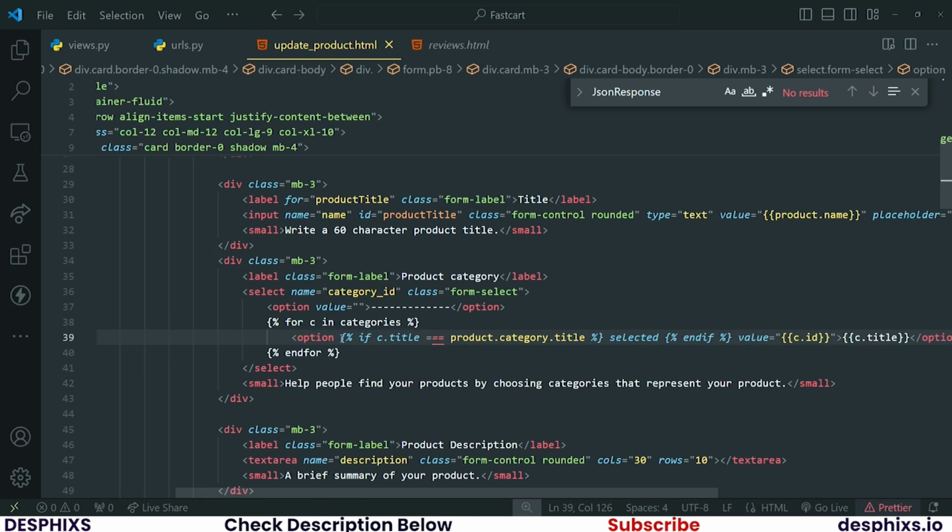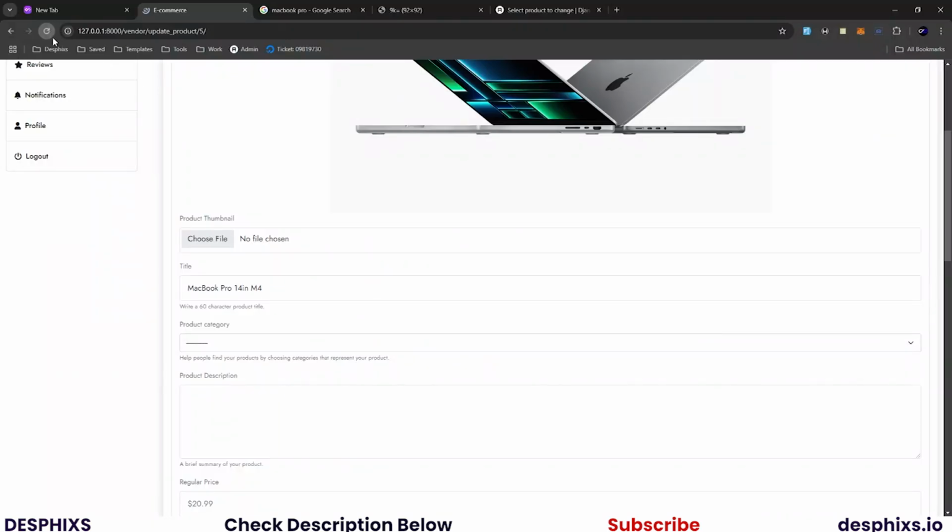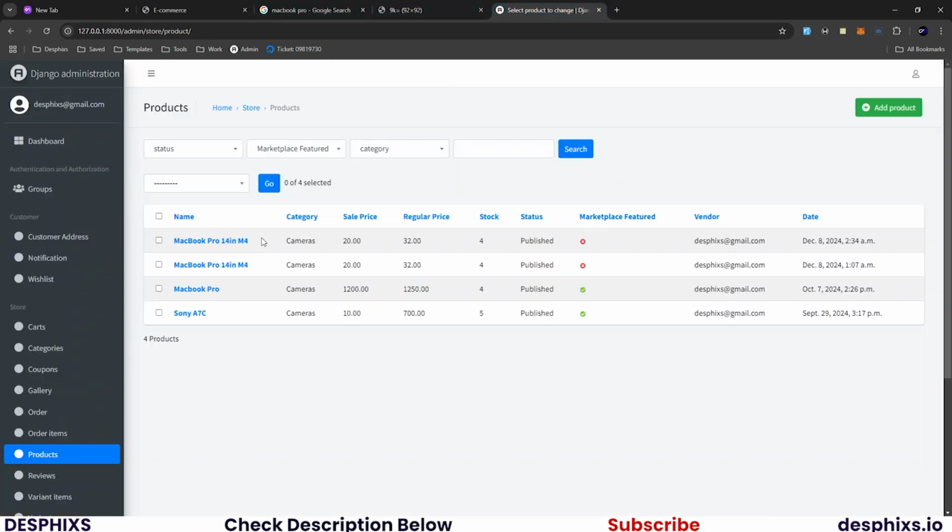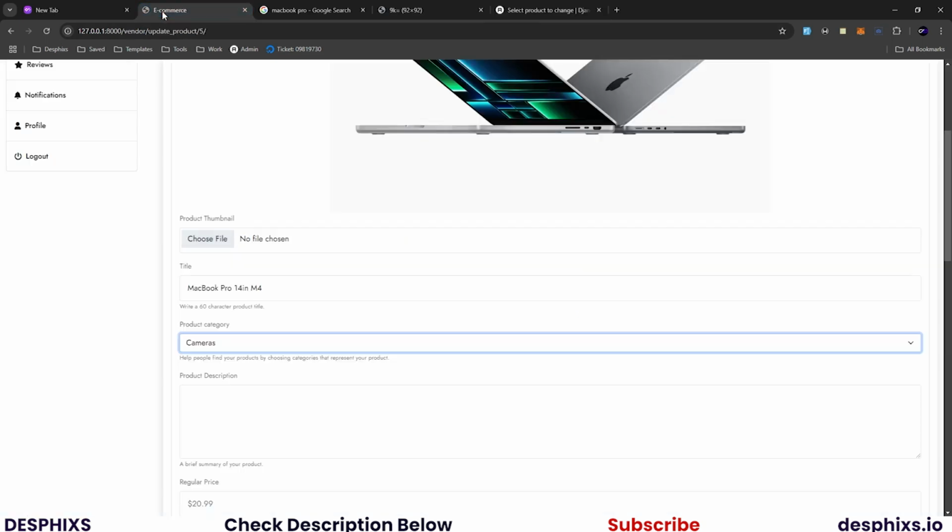So if, I think this here is just the issue, okay? Yep, that is just the issue. Please don't mind that. If c.title, oh, I think remove one of this equal to, we should have just two. But even with that, it will still break. See, Prettier isn't working. That is because this is not HTML code. Even though it works, but it's not, okay? But if you get back here now and reload, you should be able to see it select cameras. Okay, do we actually select cameras when we created that product? Did we? Oh yeah, see, cameras is the category.